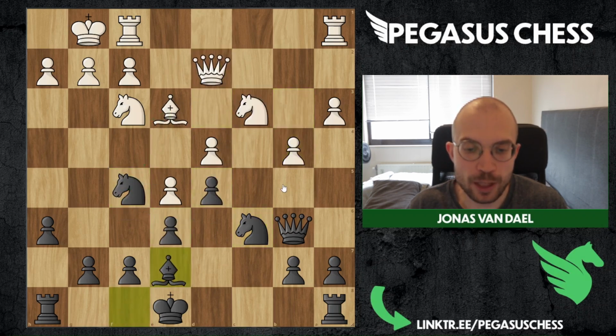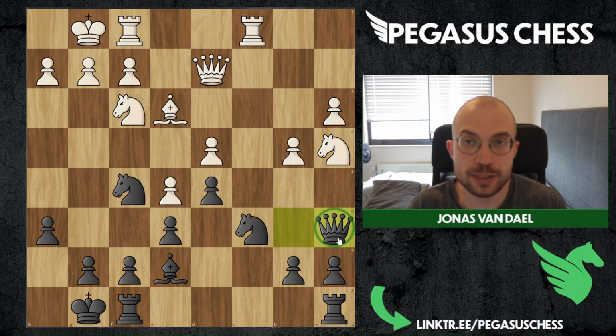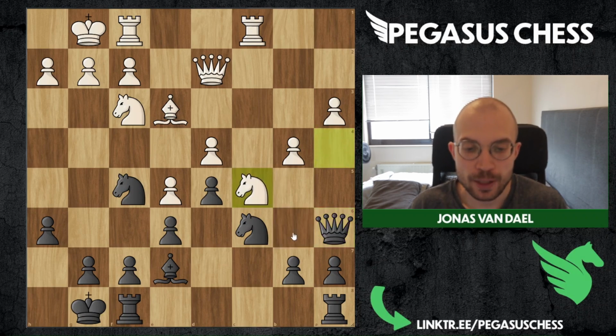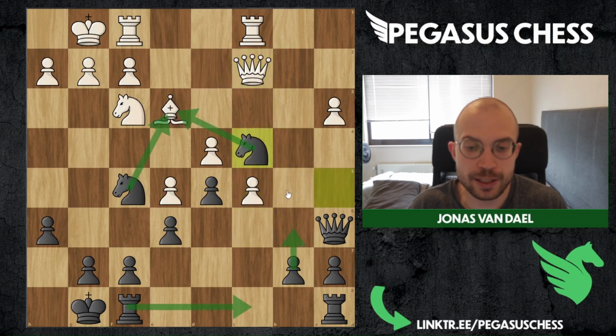So probably you move like b4, bishop develops, rook in, castles. If they attack your queen, it doesn't really matter. This is actually also an interesting square to keep in mind for the queen. If they go in with the knight, you can just take it. And then you can play something like knight a5, put the knight here. And that is where I will end this variation, just to show you how you play the advanced variation.